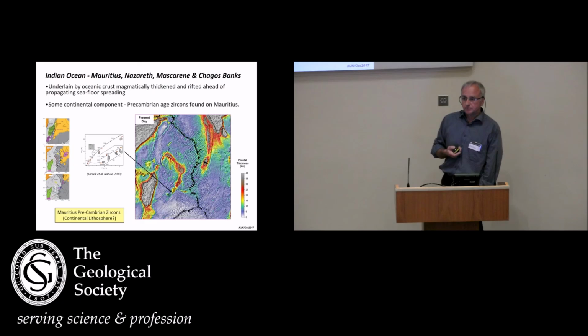One other thing that you could put in here is the total convergence between Iran and Eurasia. And that was estimated in this paper to be 15 to 20 millimeters per year in a north-south manner. Remember, this is before there were any GPS velocities available for this region, right? So what was done was the overall plate convergence was taken. It was known that there was about 10 millimeters per year of shortening across the Zagros. So you subtract that and say everything else is in the northern edge.